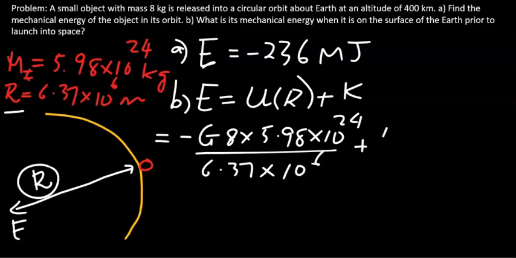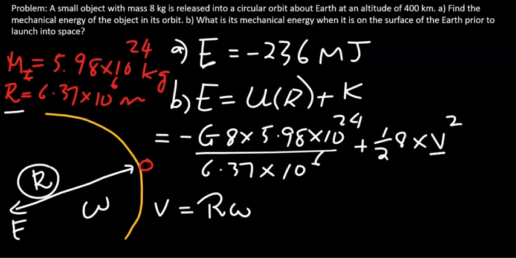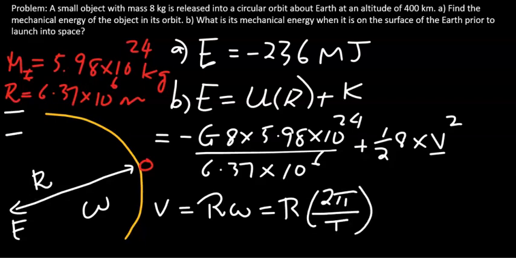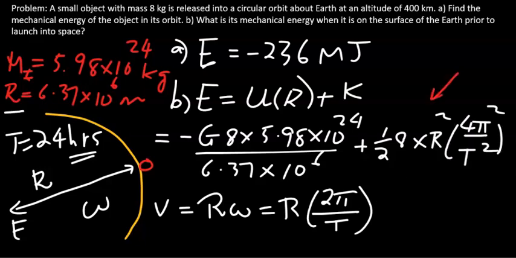And its kinetic energy is given by half times its mass times the square of the speed, and this speed is the same as the speed of rotation. So the rotation of the Earth is given by its angular velocity or angular speed, and that is just omega, which is related to v through that formula. And we know what omega is in terms of period. It's just 2 pi over period. And the period for rotation is 24 hours, which can be converted into seconds. Substituting this result into there, we get that term.